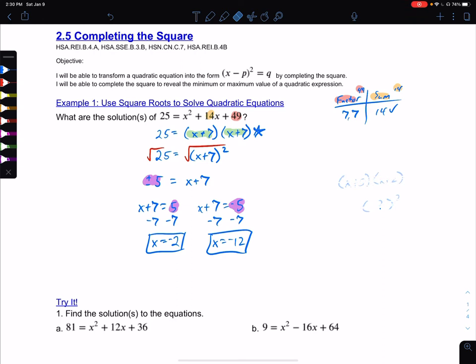So once again, the idea that you just want to understand from this video is that having the two binomials being the same means we can write them as a square. So one more example, if I had x plus 4 times x plus 4, I'm allowed to rewrite that as x plus 4 squared, and that will help us to solve using square roots. Give try problem number 1, parts A and B a try, and then watch the next video for those solutions.